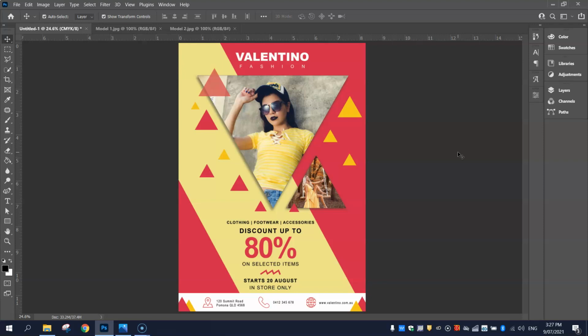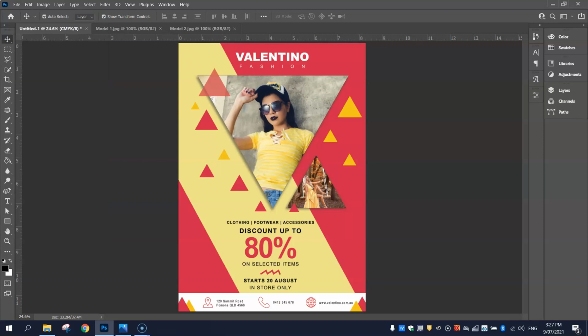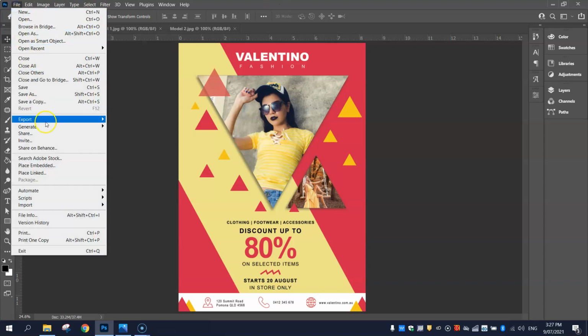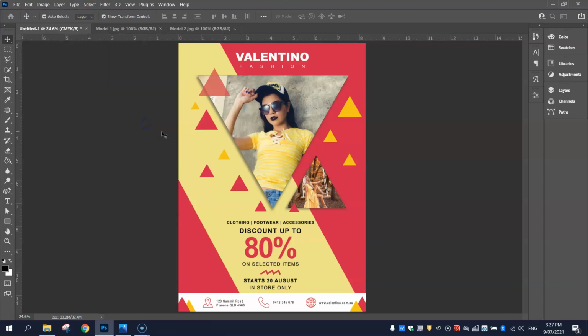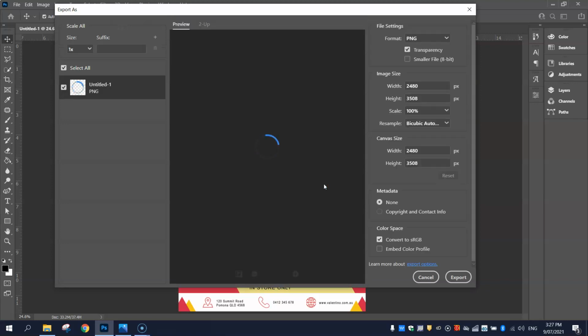So when you are finished, I would hit File and Save first of all, and just save it as a Photoshop document or a PSD file. But if you are fully happy with it, and you've got no more changes that you want to make, go up to File and choose Export and then Export As. Now, this always takes a little while on my computer. It's a bit slow, but a box is going to pop up in a moment asking you what file type you want to export it as.